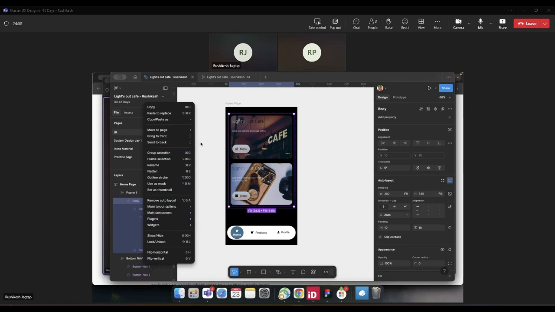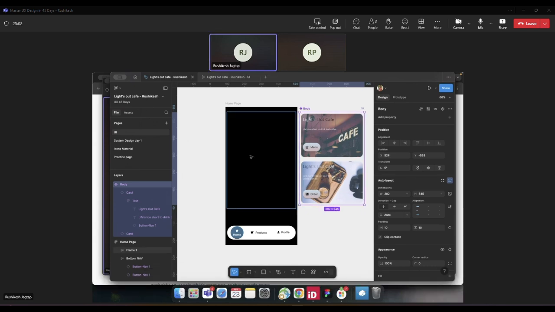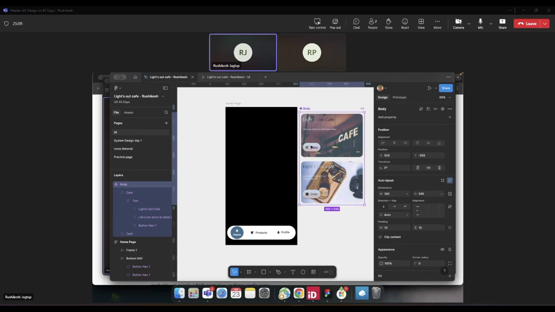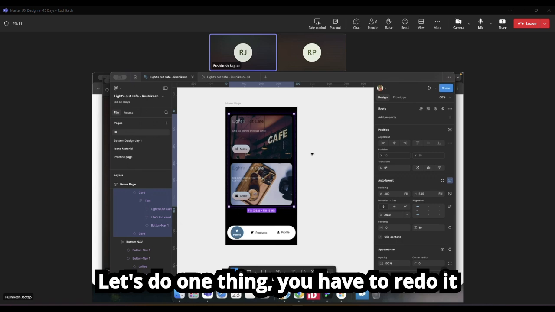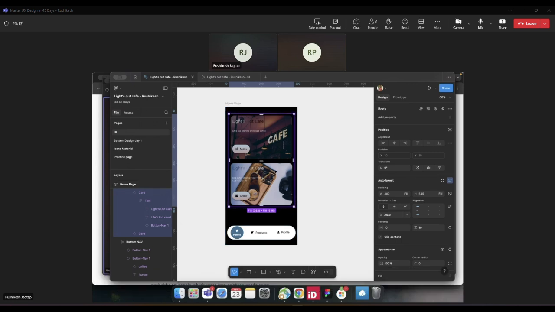Okay. Yeah, this is where you made a mistake, but that's okay. No, undo it. Let's do one thing. You have to redo it. Then delete the body. Delete it completely.